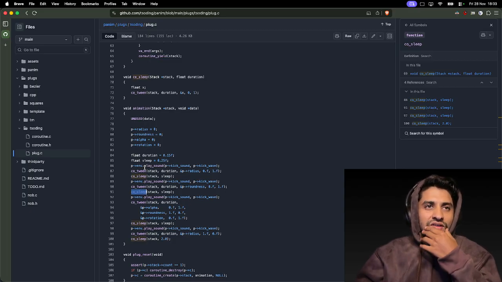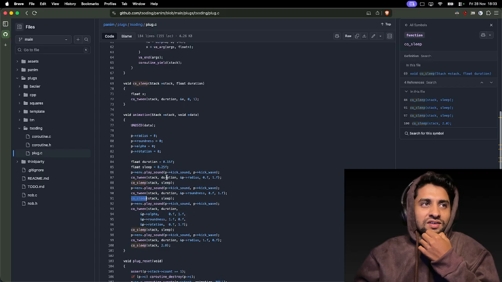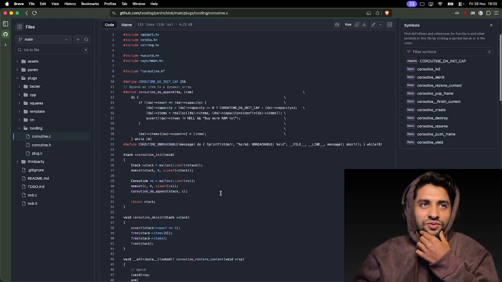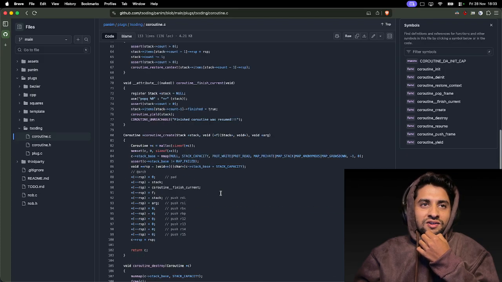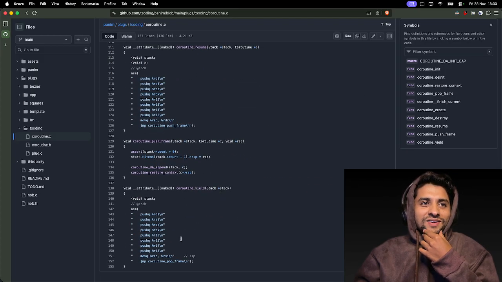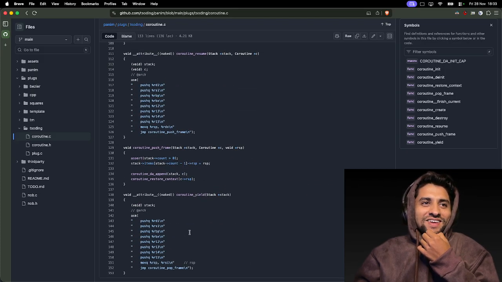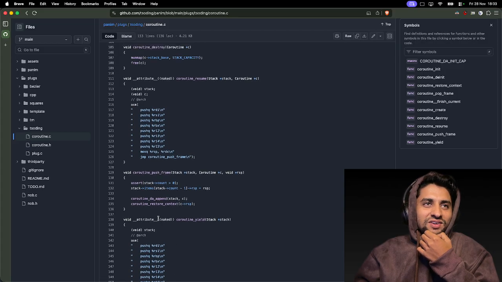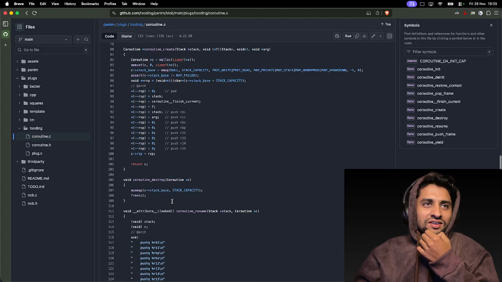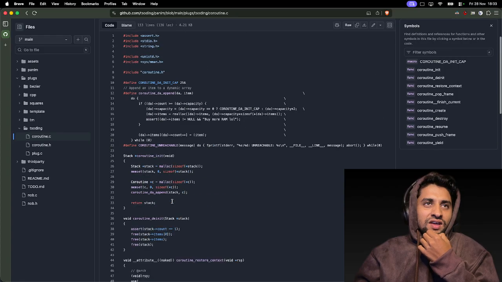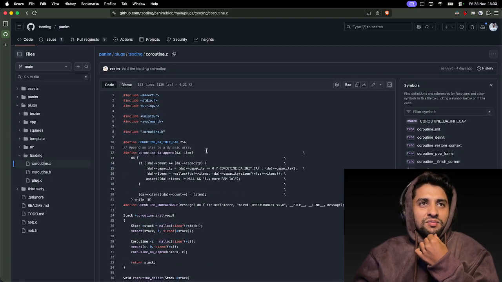What is interesting about this entire thing is he created coroutines just to implement this non-blocking rendering, and it includes a lot of assembly code, which is targeted specifically for x86 assembly as far as I remember.